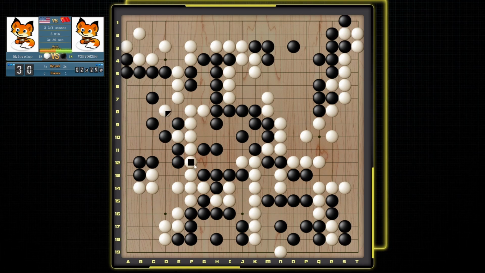And peep. And push. And since we're connected everywhere, we're not worried about him cutting off parts of it. In fact, if he goes here and we connect, we can then Atari, and then maybe he's in trouble. But for now, we'll just keep reducing.